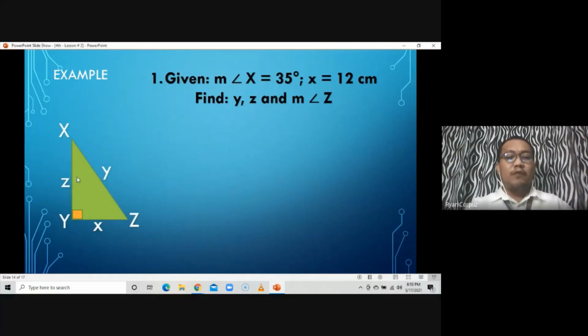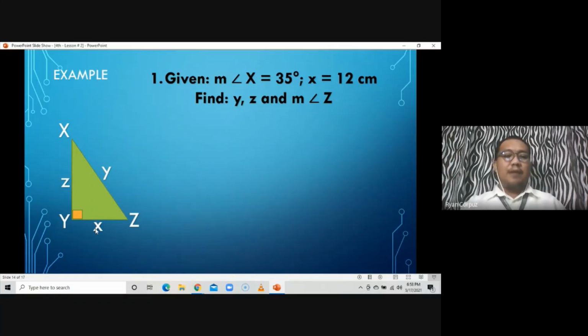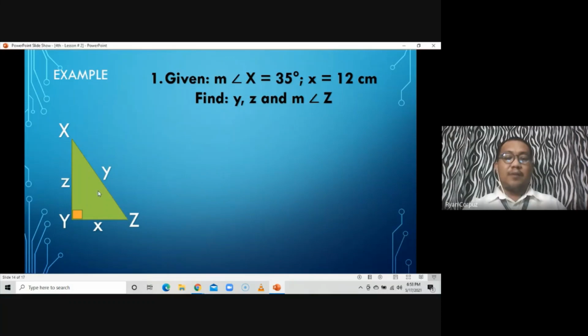So we do have here a given triangle. Let's call it triangle XYZ with the sides small letters x, y, z also. Of course, madali nyo malaman. Kung angle X yon, ang katapat niyang side ay side x. Kung angle Y yon, ang katapat niyang side ay side y. Kung angle Z, ang katapat niyang side ay side z.